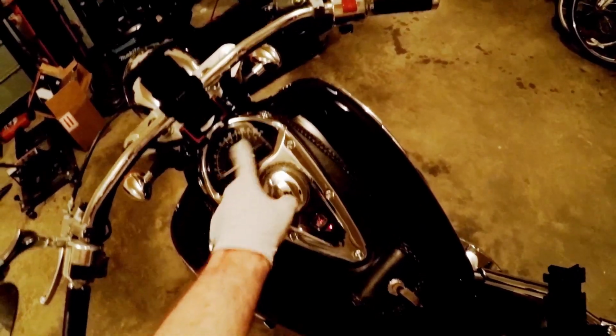Get the 10 millimeter socket and snug it up just right. If you ever have loose battery cables on this bike, the first sign that you'll see of that is your speedo jumping wildly for no good reason and it running kind of rough. Now we've got to see that this cover will fit back on with that bigger battery.